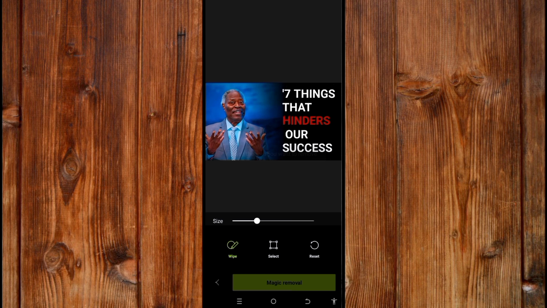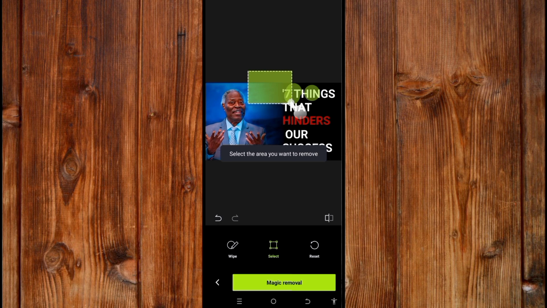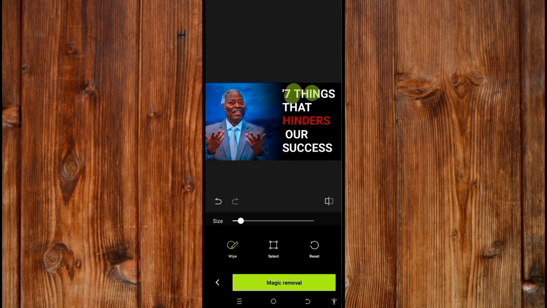Here color the text by clicking on it like this, you see it. And also you can reduce the size of the color by sliding it down, or use this select icon in order to scale it, you see it. But here I will use this way because it is easier for me to use. Now here reduce the width size by dragging this size toggle down. Now paint all the text.